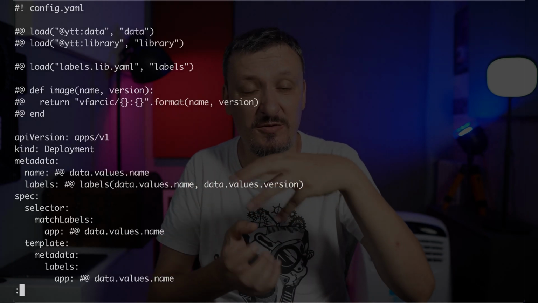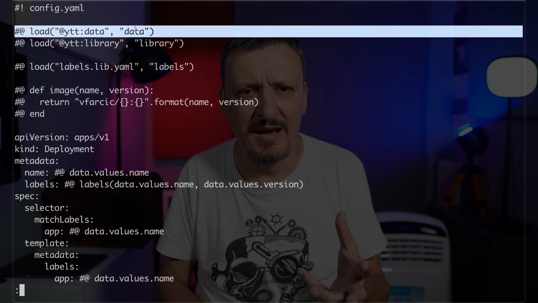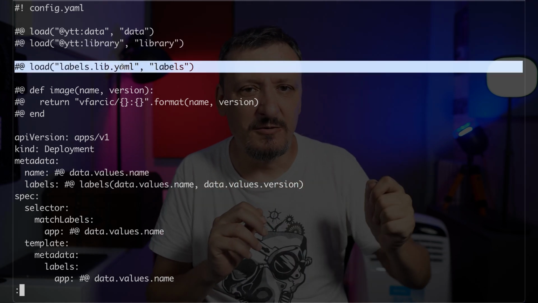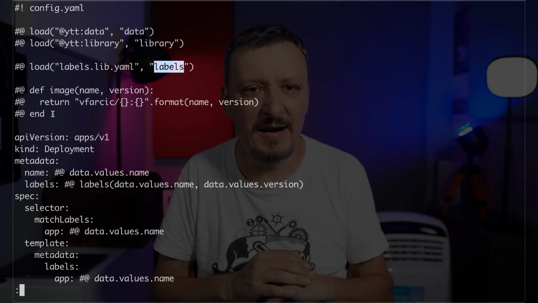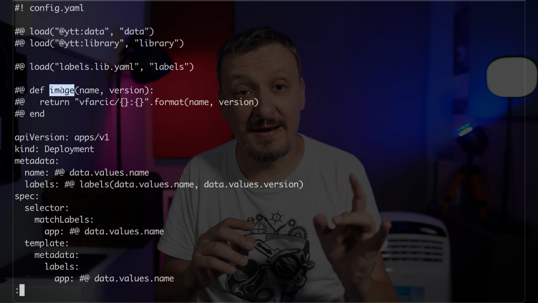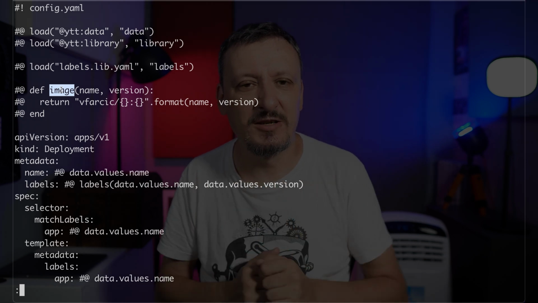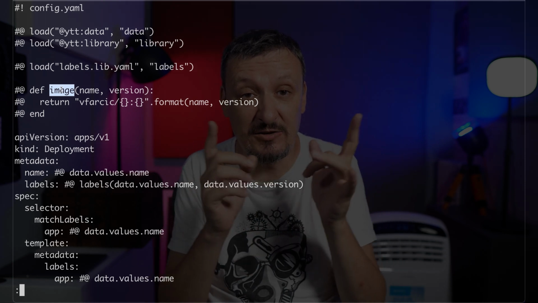And finally, there is config.yaml in that directory, so let's output that one as well. And this is similar to what you would normally have in the templates directory of a Helm chart. And it contains the instruction that says, hey, first of all, you need to load the data and the libraries and everything that I showed you so far. And we are going to define yet another function directly here. So functions can be defined in multiple places. And that function is going to be similar to the labels function that says, hey, there should be a function called image.